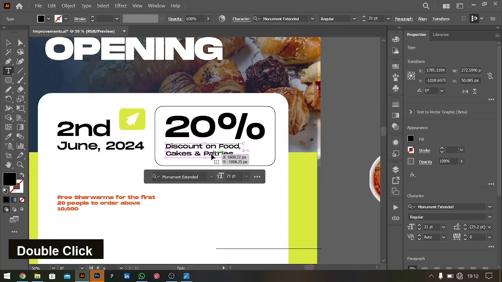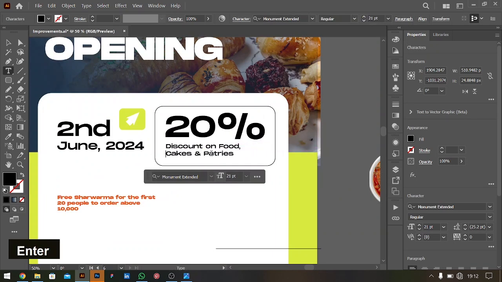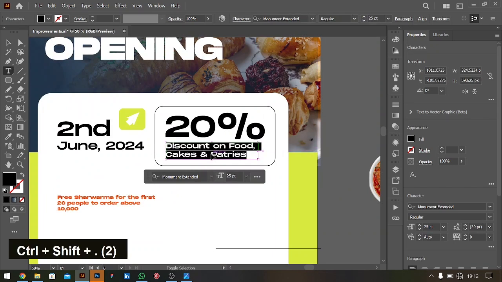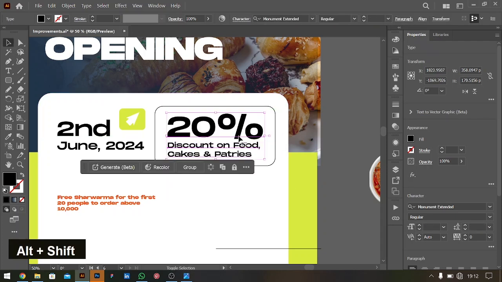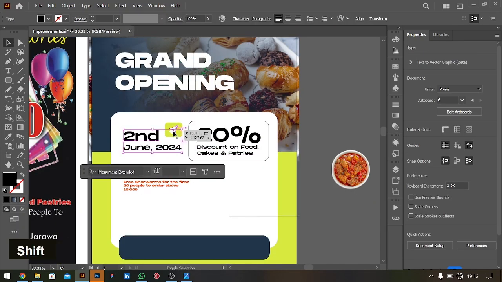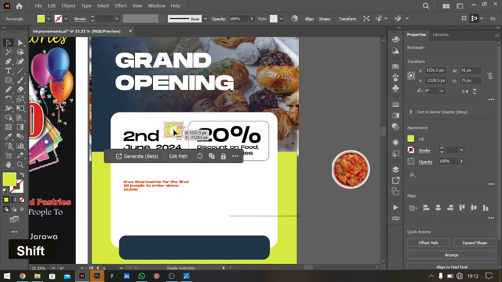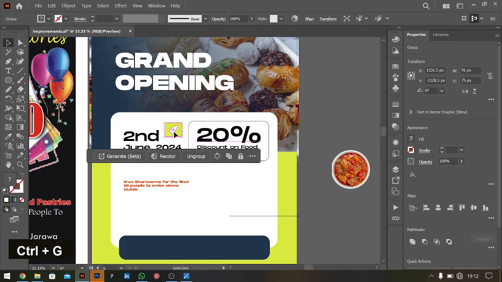Zoom in, sorry. Cakes and let's do it like that. Just increase, and that will be okay. So we can scale it together. So 20% discount and sorry, let me group this so I don't have to group them.